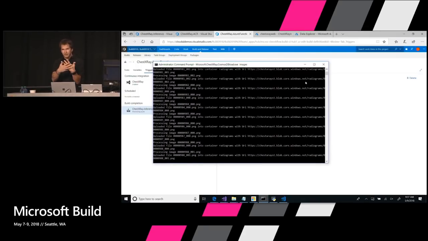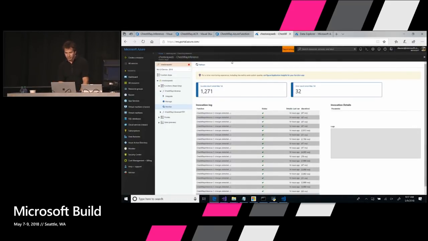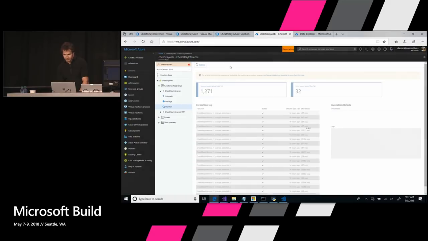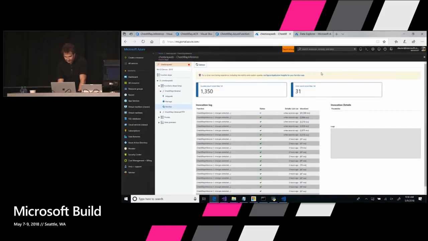What's happening here is this is spinning up a bunch of Azure function instances using a Cosmos DB trigger. As we're writing the images into the Cosmos DB, it's also predicting the scores for the different diseases. We can use the Cosmos DB Azure function view here and see it's a few seconds ago. We can see that this is allocating compute resources, doing the scoring, and updating the Cosmos DB in seconds.